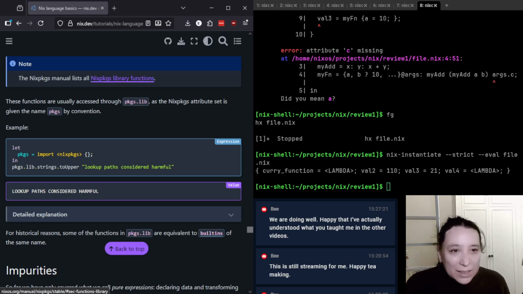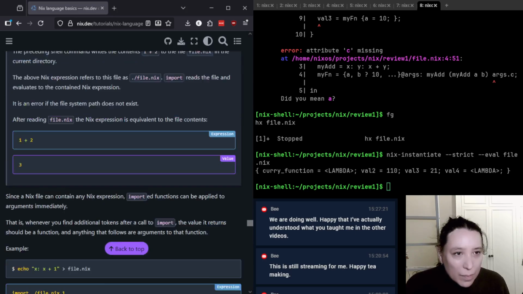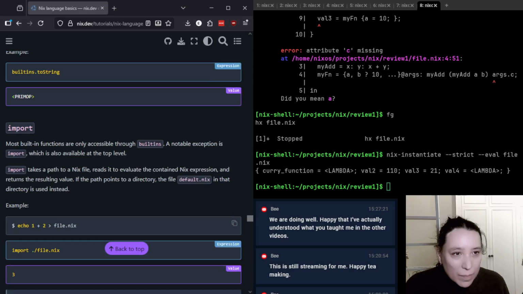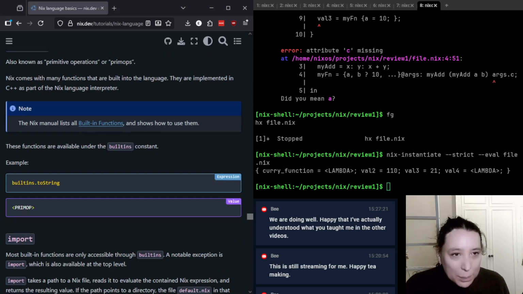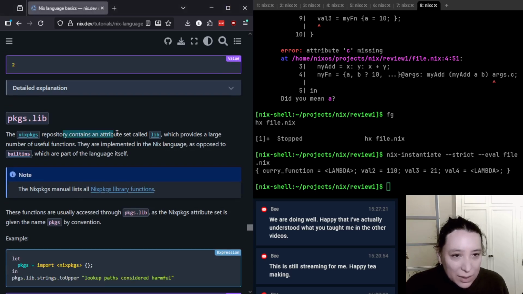I think it's working. All right, so where are we? So we have the Nix library functions there, and then we have the built-ins, and then we have the library functions. So Nix packages has an attribute set called lib.